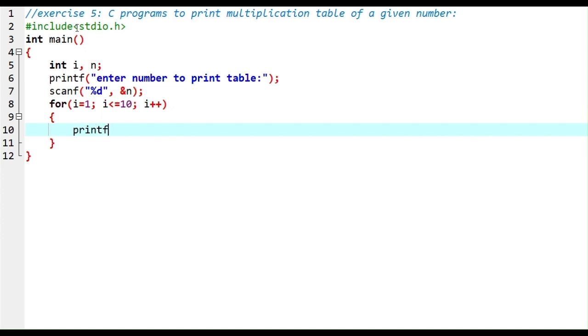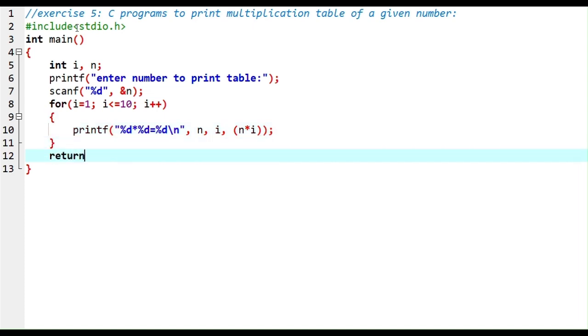Printf "%d times %d is equal to %d", and n, i, and n times i. And finally return 0.